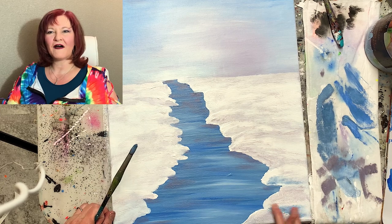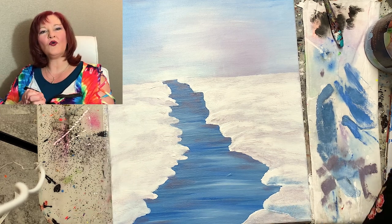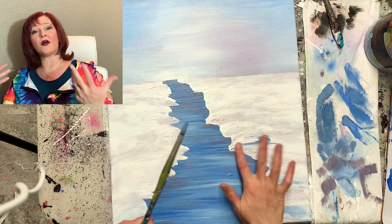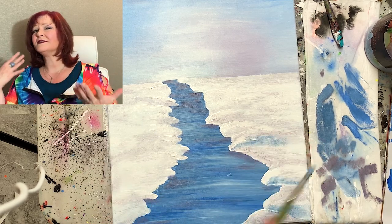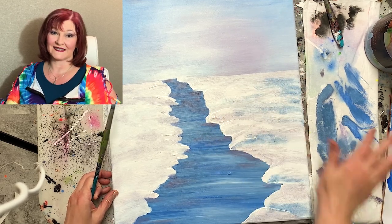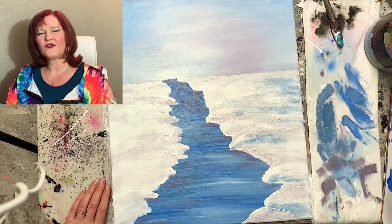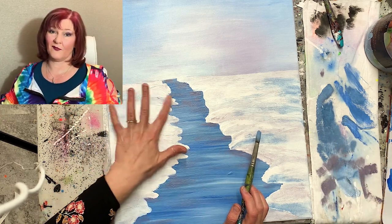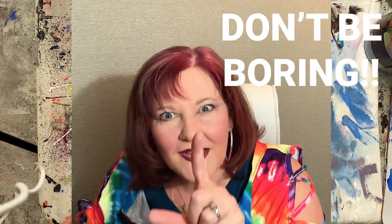Make it your own. Have fun with this. Just because snow takes on the reflections of the things around, similar to water. Not quite as much as water does, but still there's lots of shadows and different light reflections in the snow. Otherwise it looks really fake if you just paint white. Not only that, it's kind of boring. You don't want boring. Ever. You never, never, never want your paintings to look boring, right? I know I don't.